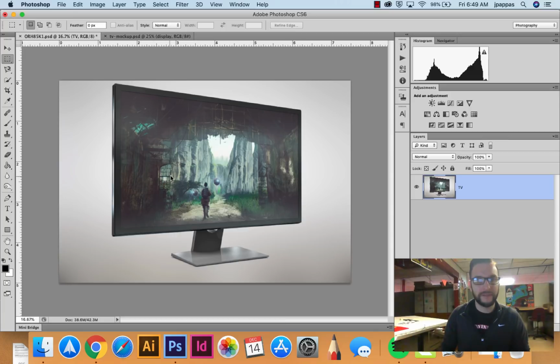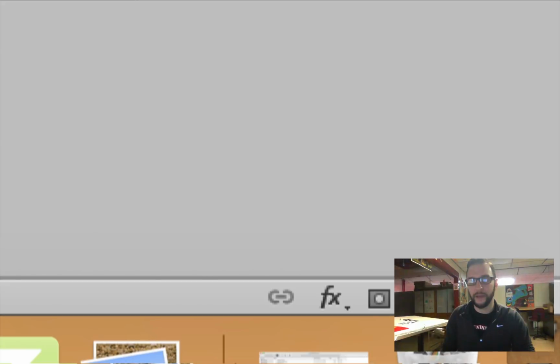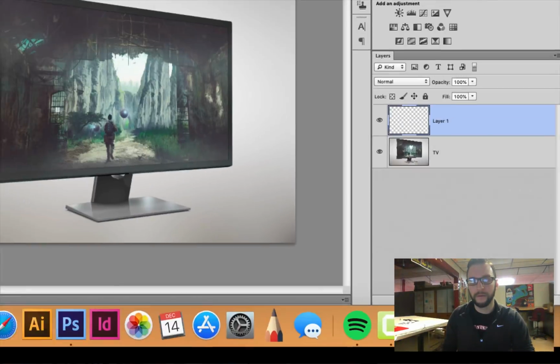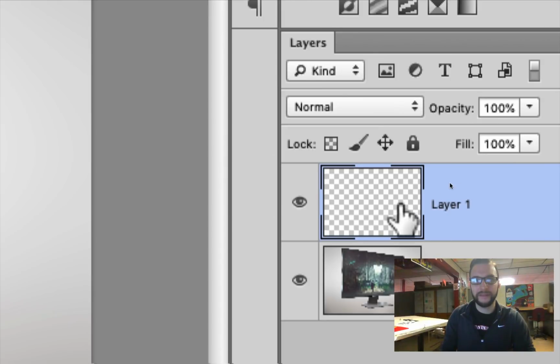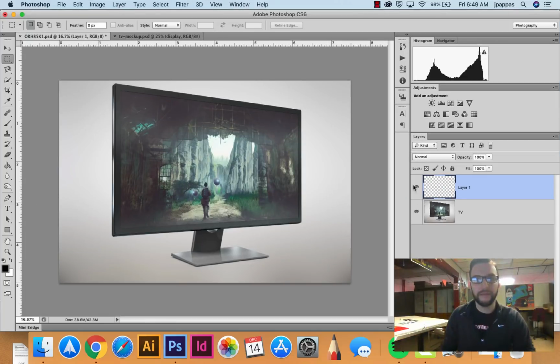Now, to do this, a lot of times people might get these steps confused, so I want to be very deliberate and very specific as to which steps you need to take. First, all I'm going to do is create a brand new layer so that I have a place to actually make my smart object. And that brand new layer is going to be transparent, but this is where I'm making my smart object. Now, to make my smart object, I'm going to try to create a shape that mimics not only the size of the screen, but also the size of the document that I want on the screen.